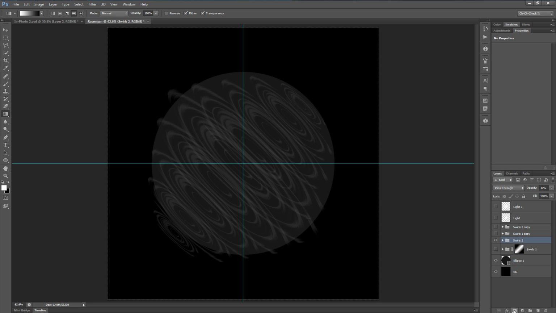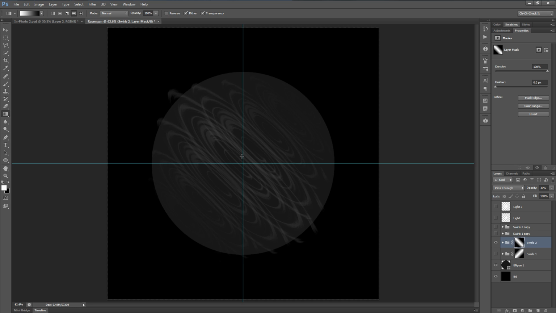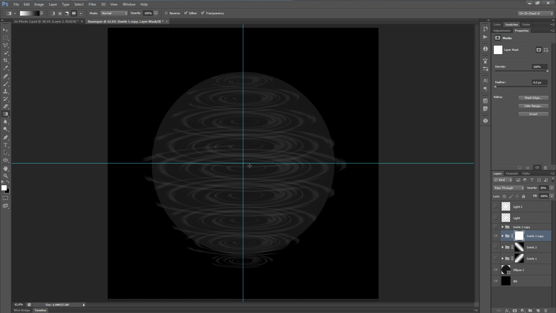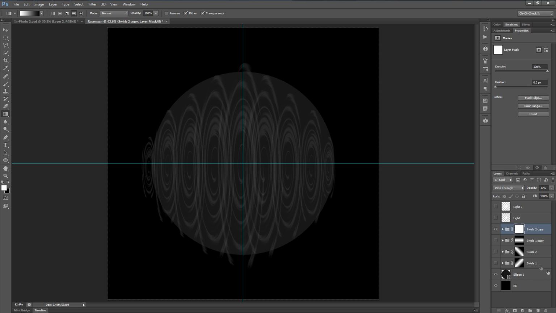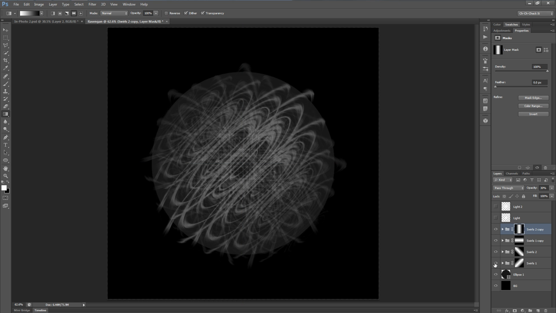Okay, so let's do the next one. Let's go to Swirls 2, add a layer mask, except this time we'll click and drag up and to the right while holding shift, let go, makes a nice little fade, looking really nice. So next up, Swirls 1 copy. Add a layer mask, click and drag to one of the edges there, holding shift, let go, makes a nice fade. And we'll do that to Swirls 2 copy. So click and drag to the right, let go. There you go, we've got a nice fade. So let's turn all these back on, turn off that little set of rulers, and look at how much nicer that looks. It's not quite as chaotic, and it's a lot prettier to look at.